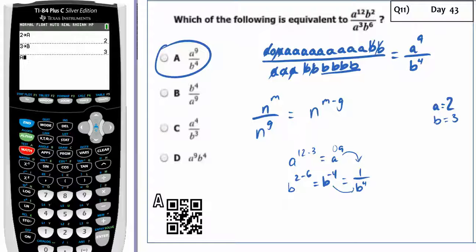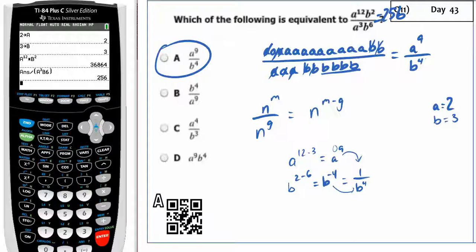So I'm going to do alpha a raised to the 12th power, and then if you have one of the smarter calculators, you have to hit the right arrow to go back down to the bases. You don't really have to hit the times sign, but I like to do it anyway. Alpha b raised to the 2nd power, enter. So that's the entire numerator. So now I'm going to hit divided by, and then put parentheses around my whole denominator so I don't mess anything up. Alpha a raised to the 3rd power, right arrow, alpha b to the 6th power, close my parentheses, and I get 256. So when I plug that stuff in, the whole original is equal to 256.